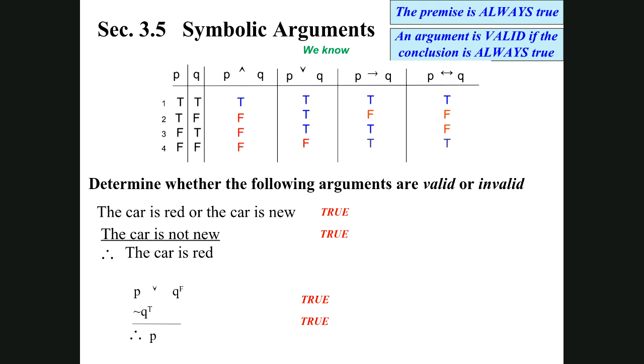Okay, then here, in our first premise, in order for P or Q to be true, then P has to be true or Q has to be true. Well, Q is false, so P has to be true. It has to be, because each premise is true. We know that premise is true, and so P or Q has to be true. Since P is true, and P is our conclusion, therefore our conclusion is true. P is always true, therefore we know it's a valid argument.